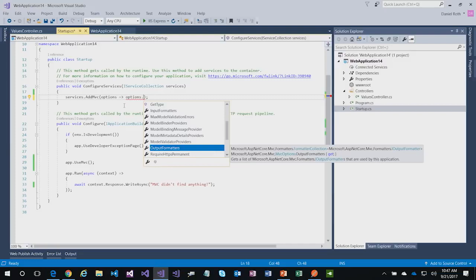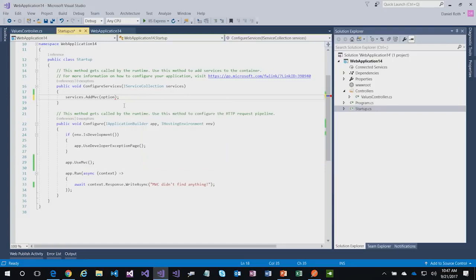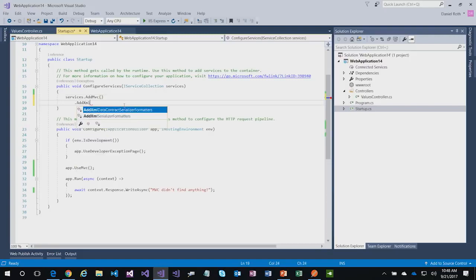Now, we only wire up the JSON formatter really out of the box, but we also have XML formatters that you can use if you want to add them, but you do have to add them. I could add them individually, but we have a little helper method that makes it a little bit simpler. We can instead just say .AddXmlFormatters, and we have two varieties of them that use two different serialization technologies. I'm going to use the data contract-based ones. Okay, let me save that.